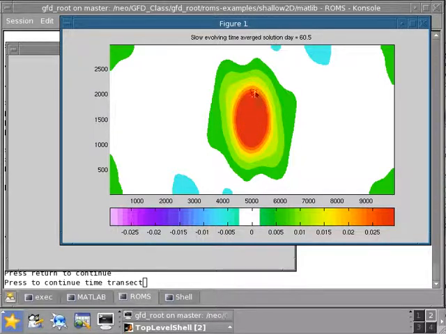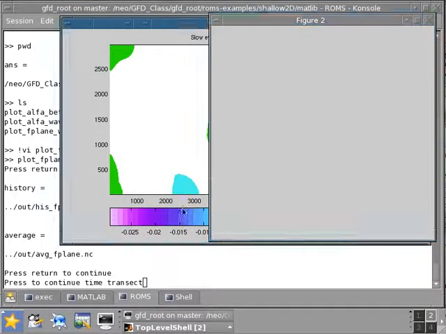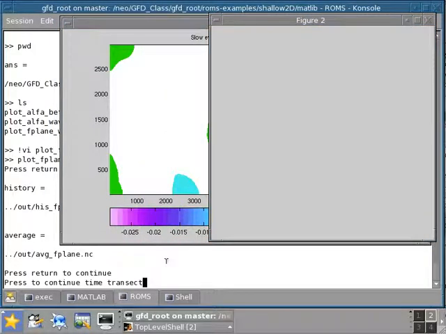Let's also do another interesting plot now, where we take a transect across the bump in the x direction, and we plot this transect as a function of time to see whether in fact this bump is moving eastward or westward or anywhere. This is what this next diagram is going to show. Let me shape the figure, and then I'm going to go back to the MATLAB window and press return.